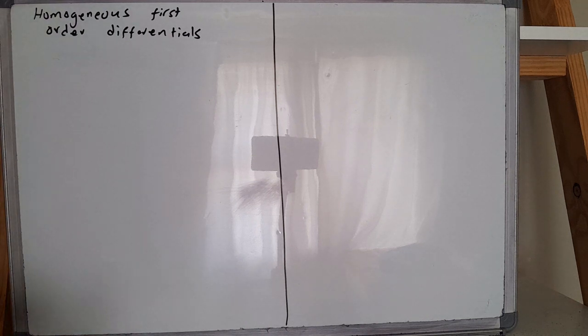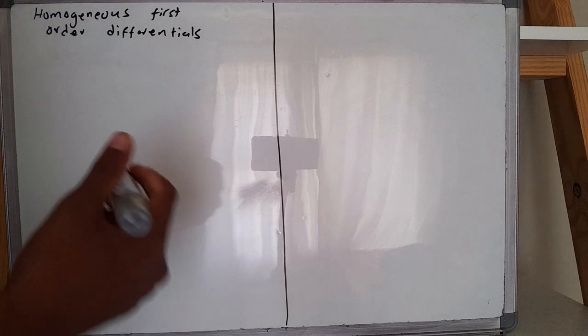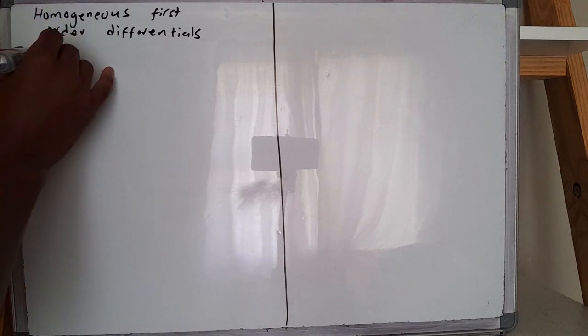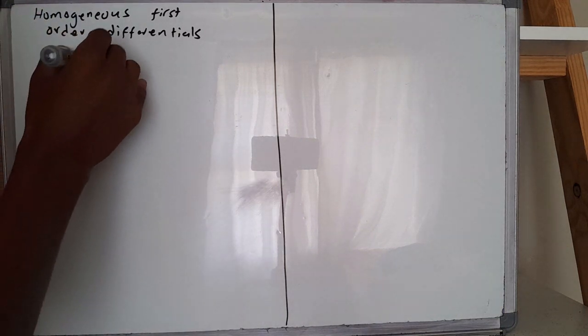Today we are doing problems on homogeneous first order differentials. We did an introduction to first order differentials and we did separation of variables as well. So today we are doing problems on homogeneous. We did problems in previous videos, check them out. We have two problems that we did. So now we're doing problem 3, which is as follows.